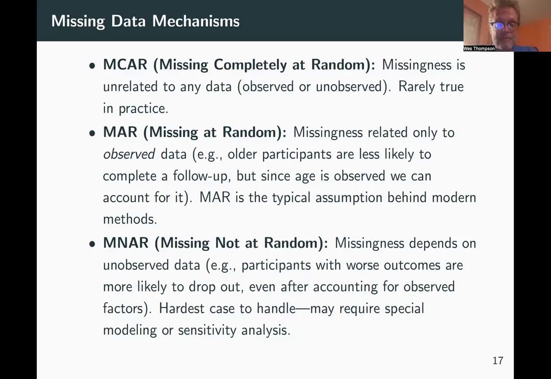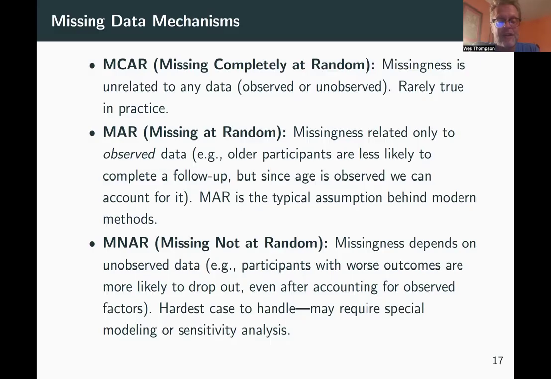And then there's missing at random. This is missingness related only to observed data. I know the terminology is slightly confusing, but this is the standard terminology. So missing at random actually means that it could be dependent on observed covariates like socioeconomic factors or sociodemographics, or age or whatever. But since you've actually assessed those variables, if you condition on those covariates in your model, the missingness is random. This is actually a very widely used assumption, and can be more or less justified in many circumstances.